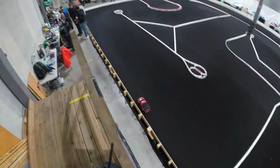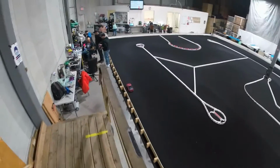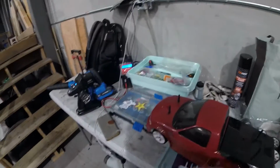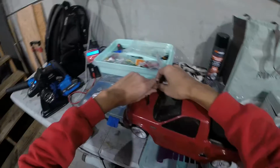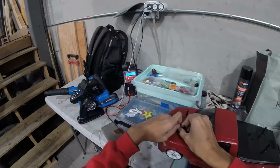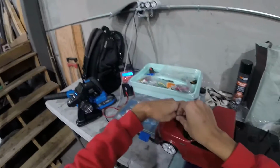That's too much steering. I need to numb that front end immediately with the spring. I can't do it here. Or I got to sauce the rear alone. That tail was fine, but the front is too much. I can't have that much steering. That's insane. So I need to numb it out a little bit.